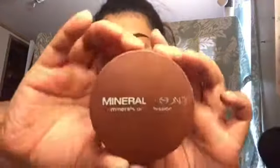Okay, so now to bronze my face, I'm using the Mineral Fusion, and this is in Luster, and I'm going to be using the 460 SE MAC brush. Next, I'm applying this onto my cheekbone area, and then the rest I apply onto my forehead. And now I'm going to be using my Wet n Wild contour stick to contour my nose and chin. I'm using this spongy thing, I don't know what it's called, but I fold it up into a taco and get the places that I need to start blending.